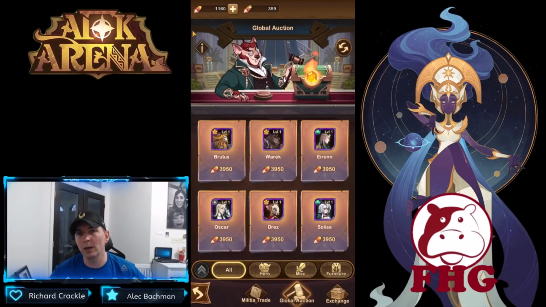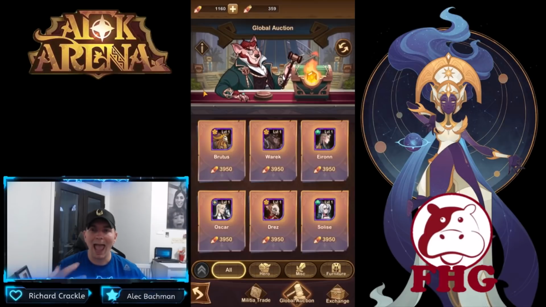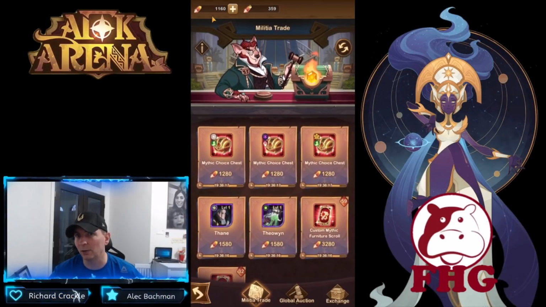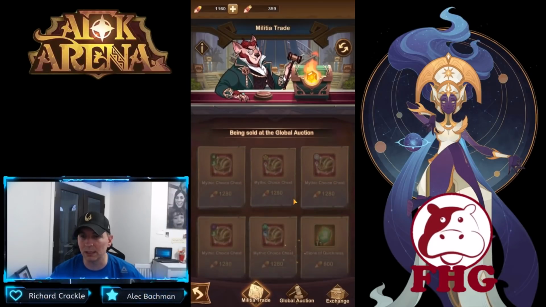The unbound ones, the ones you can bid on, are the dragon crystals that you earn as the currency for the trading hub that you can go ahead and trade for heroes in here. So if I was looking to bid on some of these red chests, I could bid on the red chests. I could bid on the heroes if I had enough. I only have 1,160.